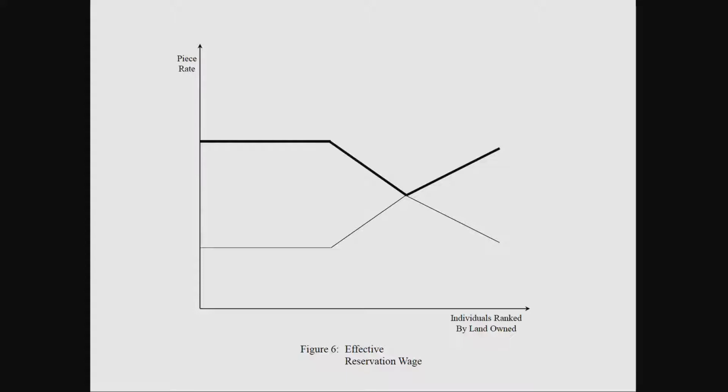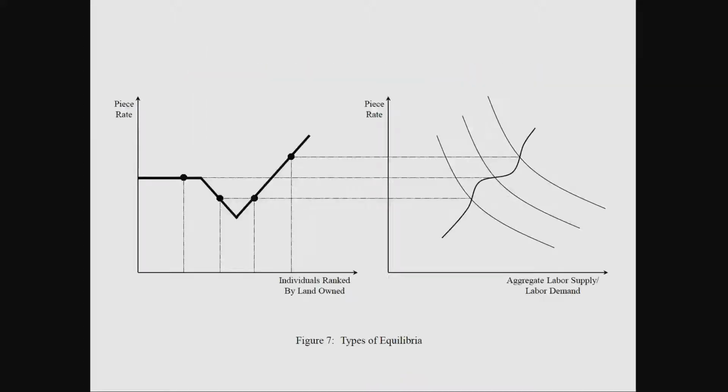And now we can do the same exercise we did before, which is to transform this curve of reservation wage into a labor supply curve. So write your standard aggregate supply and aggregate demand curve as a function of the piece rate. I have my demand curves. They are like before, nothing special about them. We can also play with them in the future, but right now we are happy with them. And then we look at what happens at various possible equilibria.